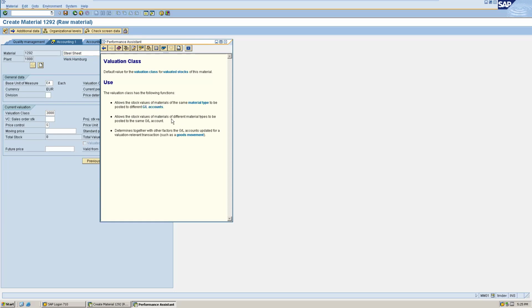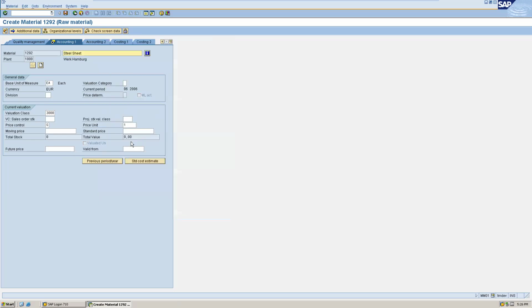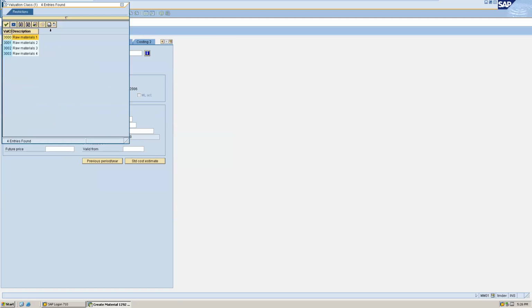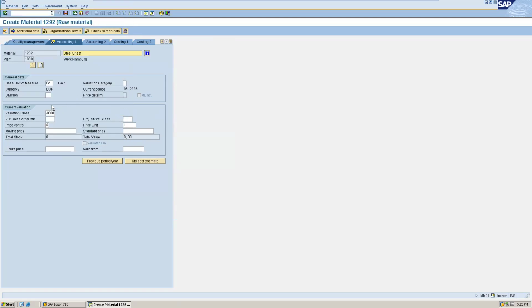It's an account where the costs are recorded. So what it means in this case is that this material is a raw material, and based on this valuation class, it will be posted into the corresponding general ledger account in finance. Okay.